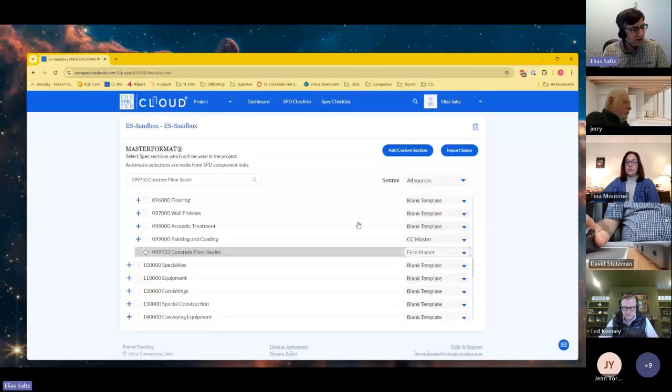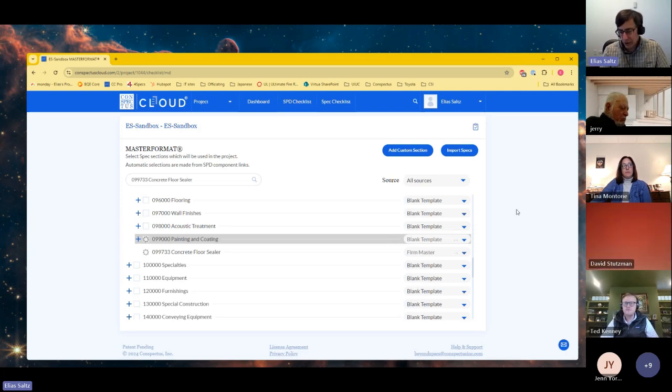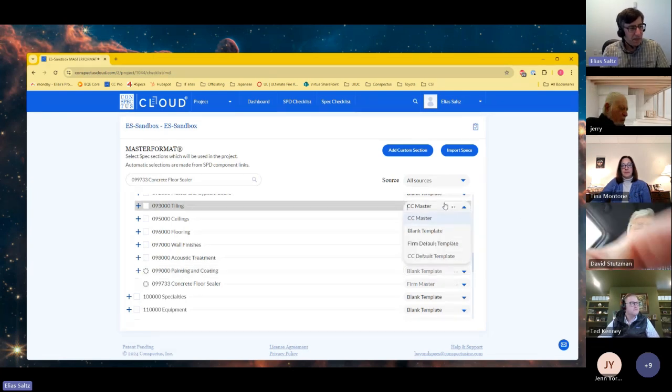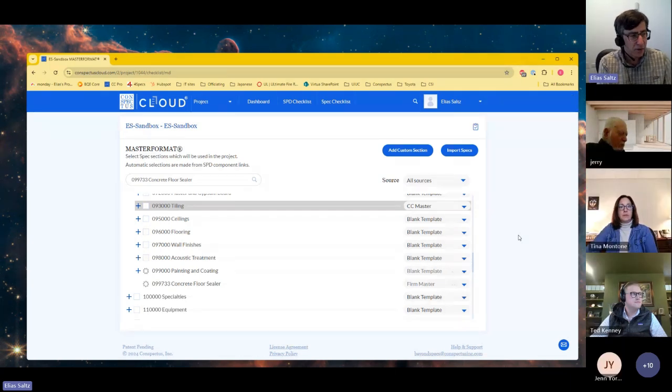And then the other thing you can do is you just bring in a completely blank section. And all that'll have then is just part 1, part 2, part 3 with nothing on it. You can always change the source later on if you add something into your section and it's not the one that you're looking for. Just come back to the same page, pull it down, change the source, and it'll bring in a different version of that section, whether it's from a project or from a different master.